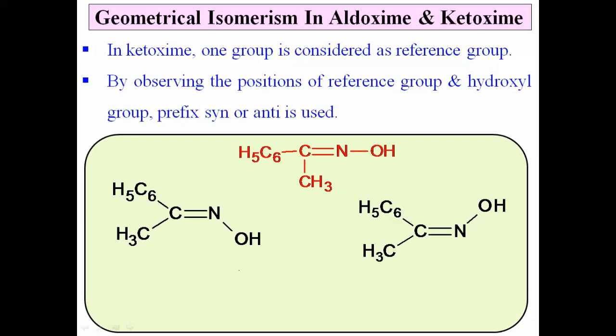How are they named? How are we going to name these isomers? Suppose we are choosing this methyl group as a reference. Then what is the position of the methyl group and OH? They are present at the same side. Hence we can say syn methyl. We are using syn methyl.